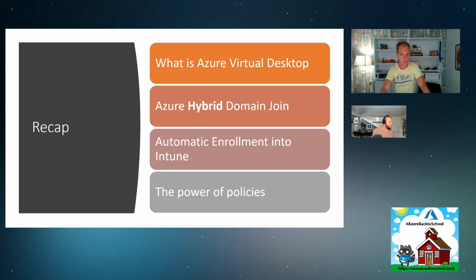And we started this session with a few things we wanted you to learn. We said a few things about Azure Virtual Desktop, what it is. It's a cloud service for providing apps and desktop virtualization. I spoke about the Azure Hybrid Domain Join. I didn't talk about all the advantages of the hybrid domain join, but strictly talked about how you can deploy your session host to Azure AD.